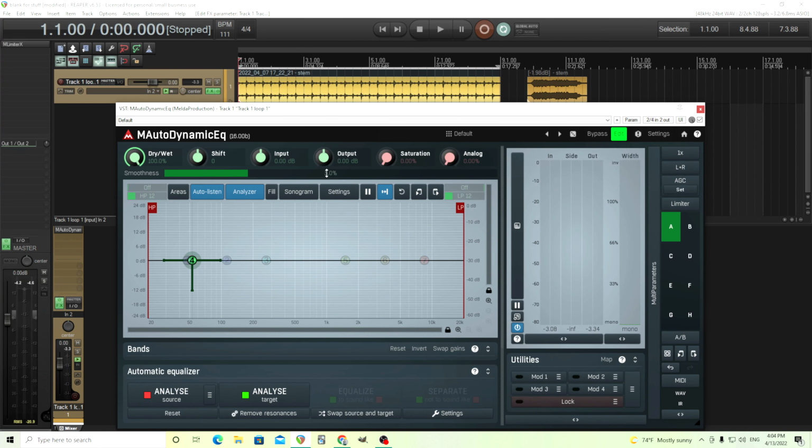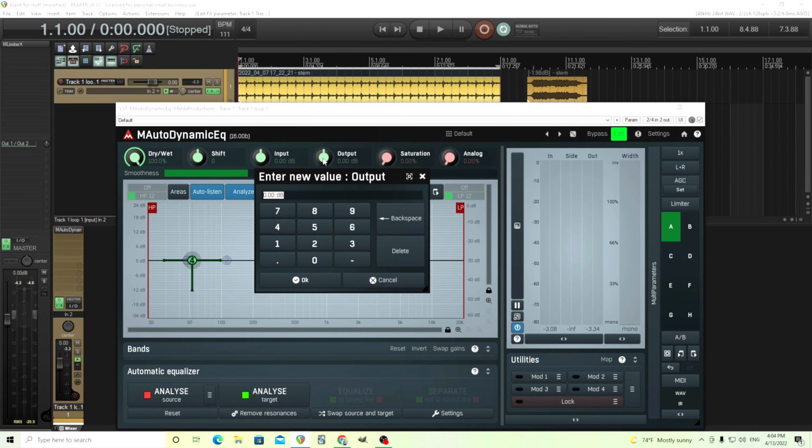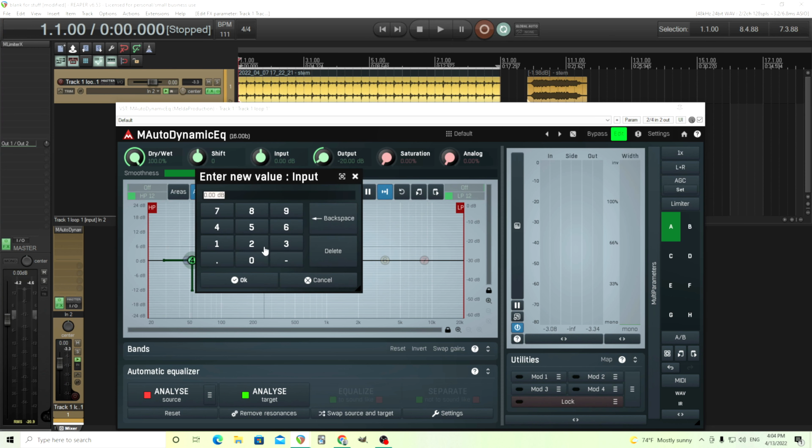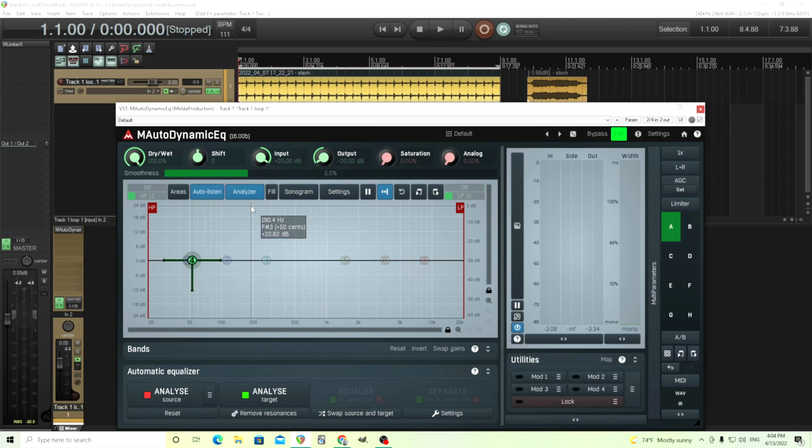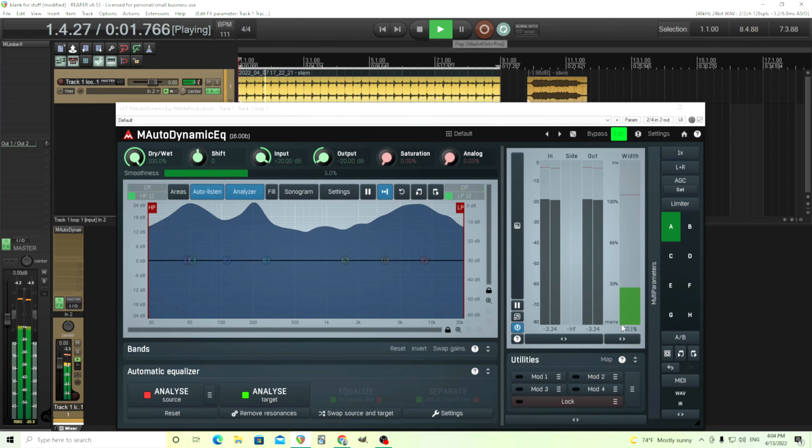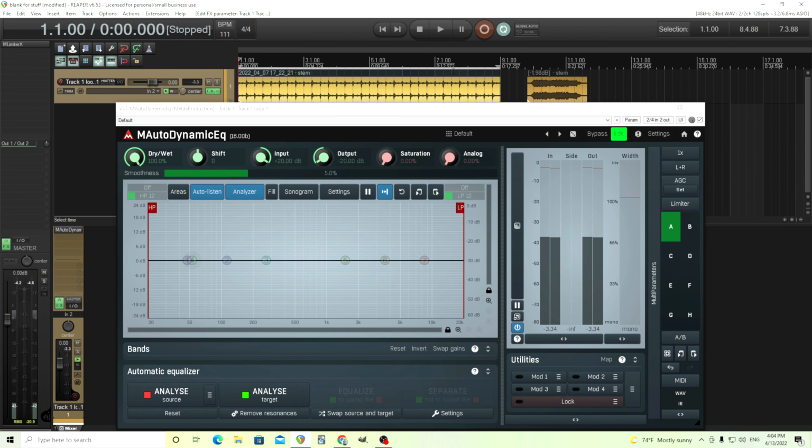The way I recommend you do this is turn the output down first, then turn the input up to the exact same level. So let's say I do -20 on the output, I'll use +20 for the input. So if I have nothing on, like I turn this off, it should be exactly the same input and output. No processing, easy to understand.